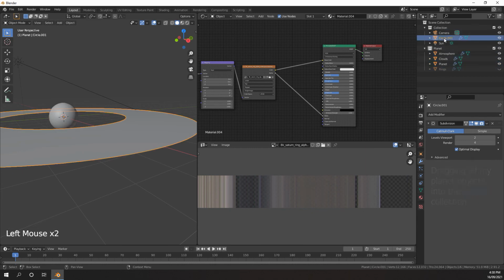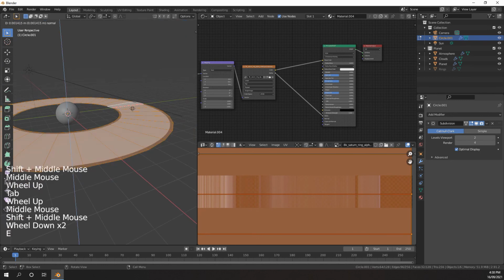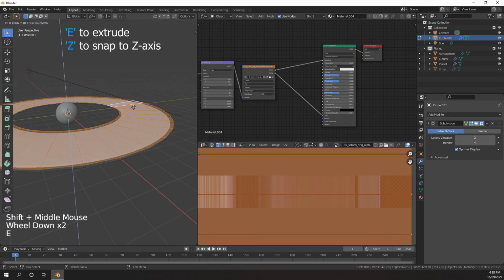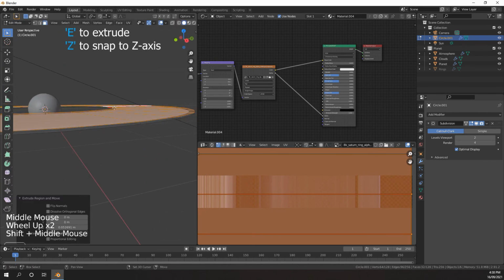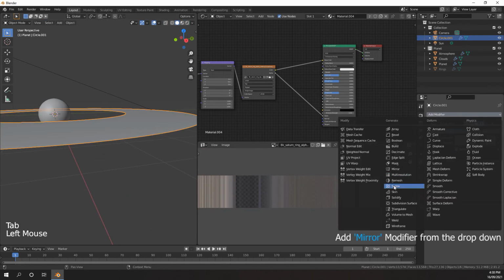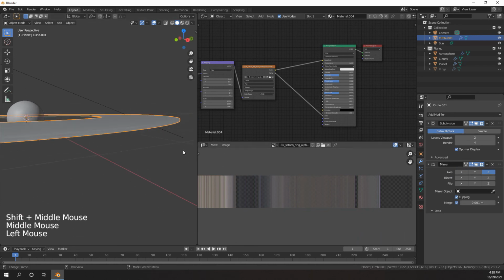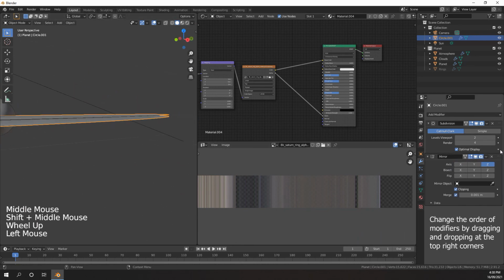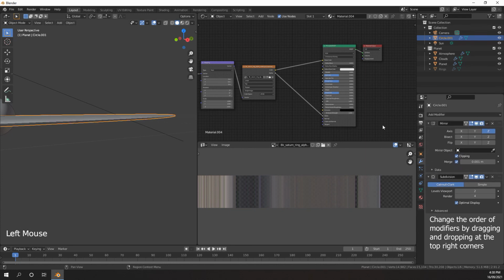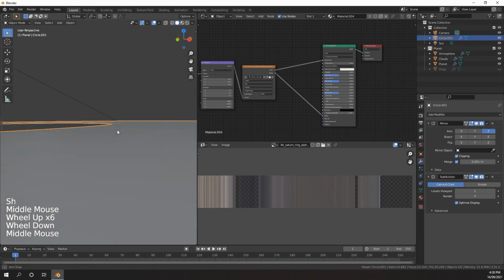There we go. Now we've got our new circle, and I'll just go into edit mode and I'll extrude upwards just a little bit. And this will be our ring volume. I'll also set it to mirror on the z-axis, and we want clipping on. We also want it above our subdivision. There we go, now it's connected. We're sort of getting this smooth volume.